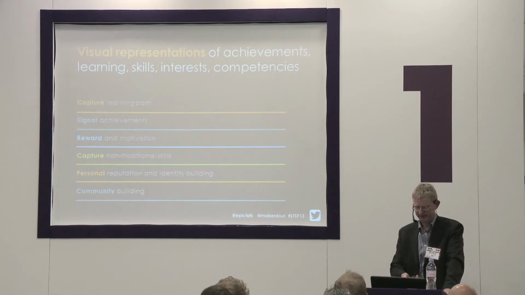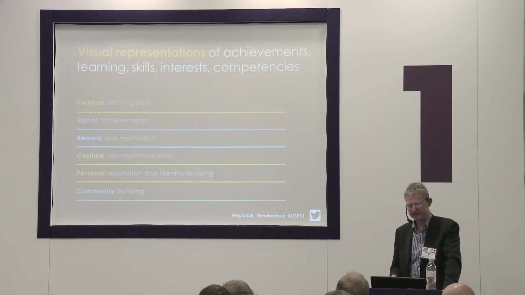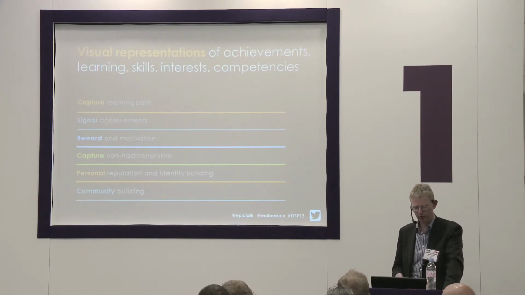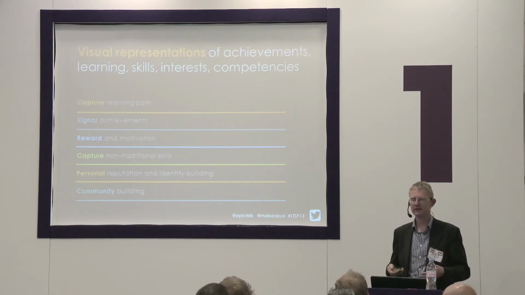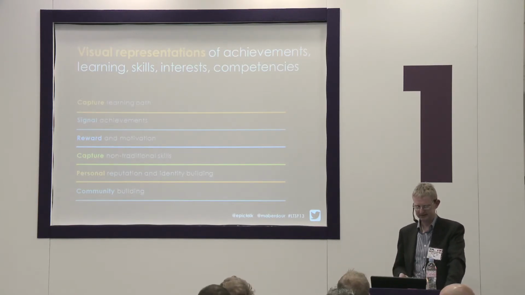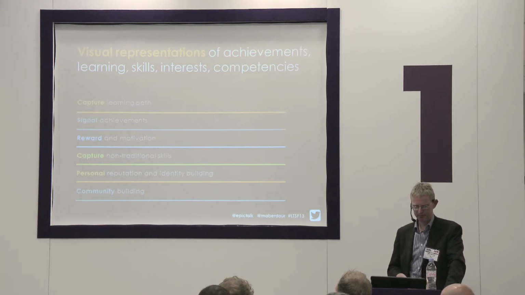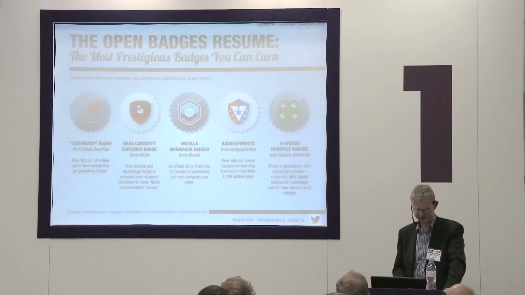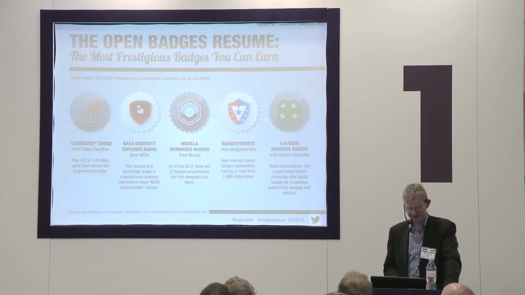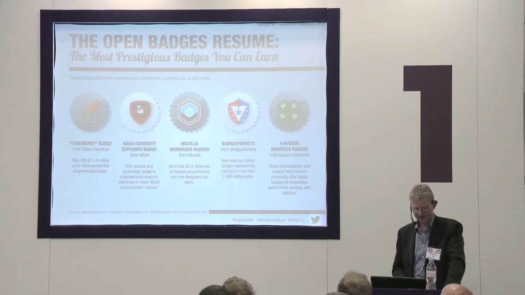The last two here, around personal reputation and identity building and community building, are really ways that badges are already used in online communities. Really all Open Badges does here is provide some kind of formal plumbing, a common method for these sites to implement it. But a lot of sites use badging tools for building reputation. If you use forum sites or any online community, a lot of them will have prolific forum poster type badges and things like that that signify your place in the community, and that's where they come into those last 2 points.